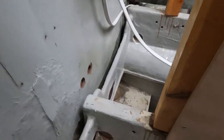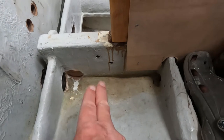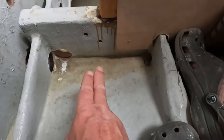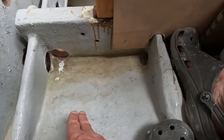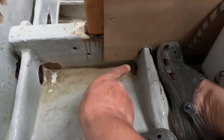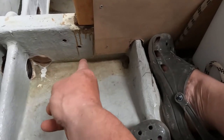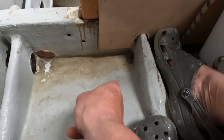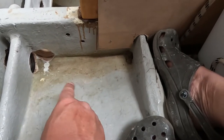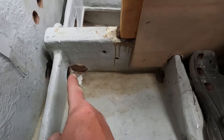What it does highlight is a couple of interesting things. You can see by that discoloration there that this area of bilge, which we cleaned and painted grey, has had water puddling in it. The fact that there were limber holes just there — a small one there — were not enough to drain this part of the bilge, so it's the dehumidifier that's dried it by sucking the moisture out. So having that limber hole there is a good thing.